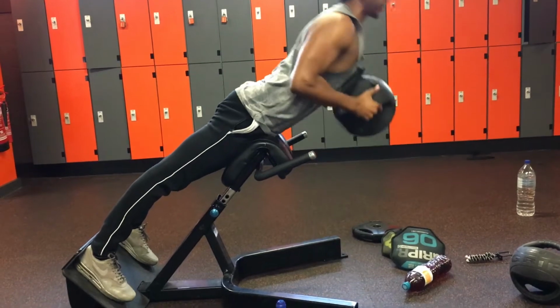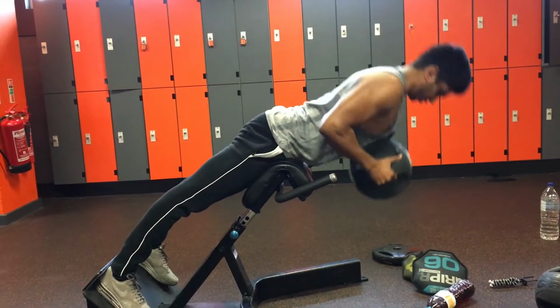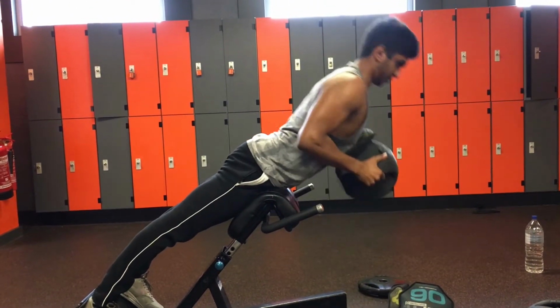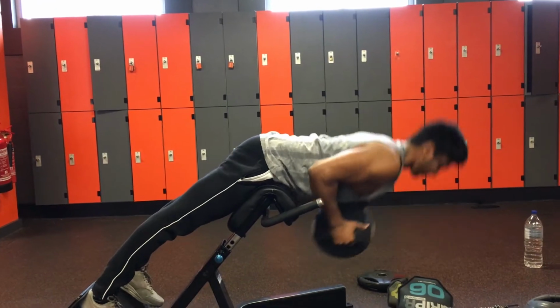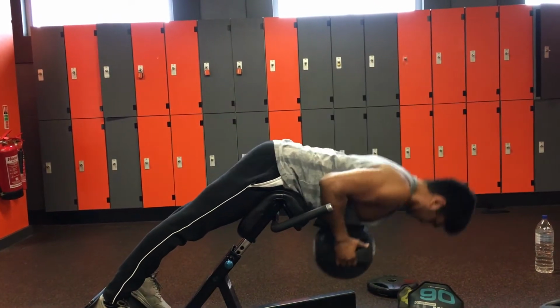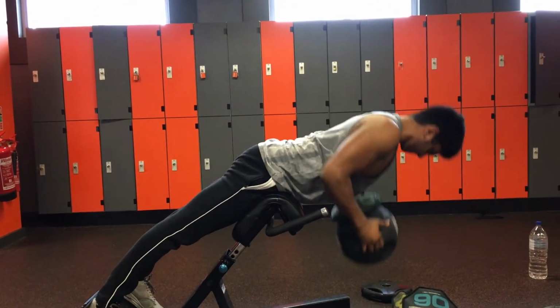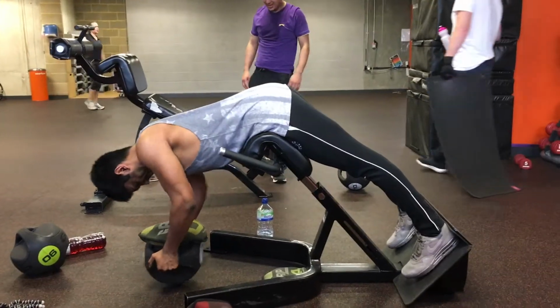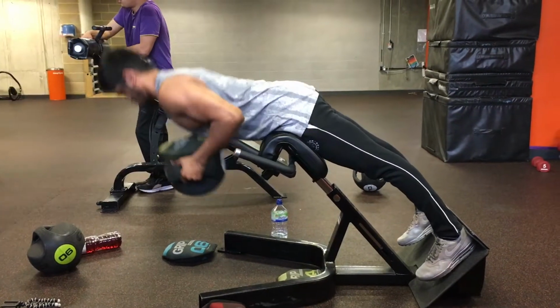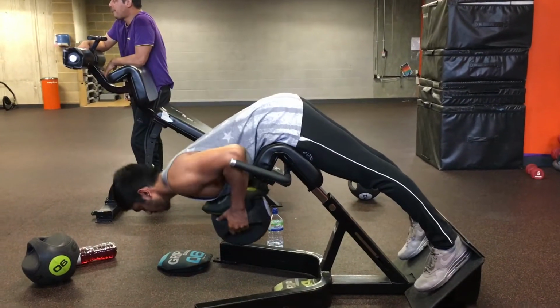Now we started off with the 10, and the way we do it is we get the little bean bags, put them on, and we hold that to our chest. Now the main thing that I'm happy about is that I was able to show in the video how we hold it, because the way to add more weight is harder. If you use one of the 20 kg plates, your elbows are more flared out because of how wide it is, and you end up hitting the side of the machine, well in our one anyway, so that's why I prefer to do it with the ball because it keeps my elbows narrower. So that's something that's probably unique to our gym, but it's a good way to add weight on as well because you can hold it close to your chest and it doesn't fall off.